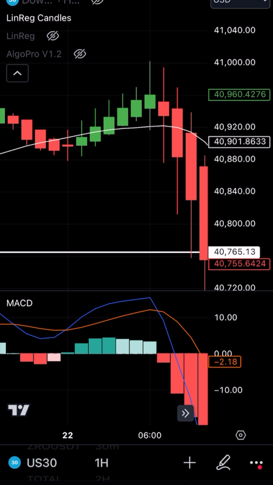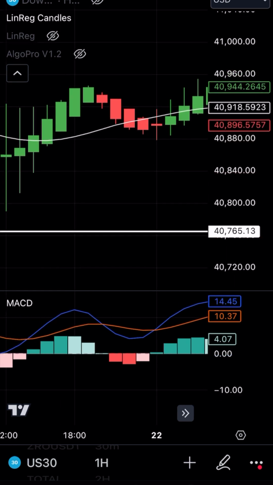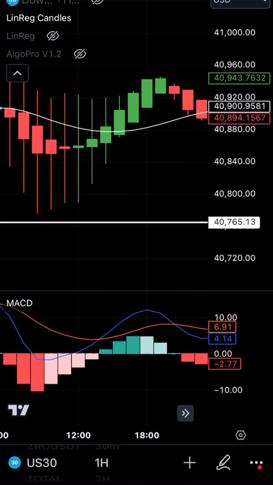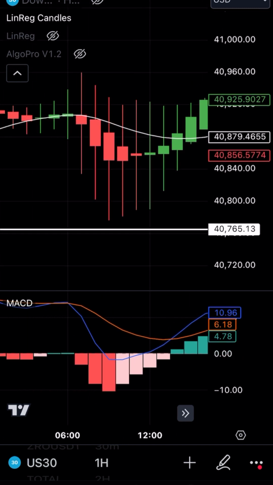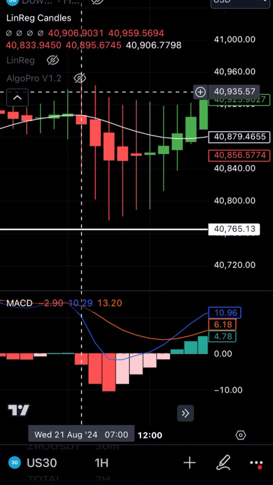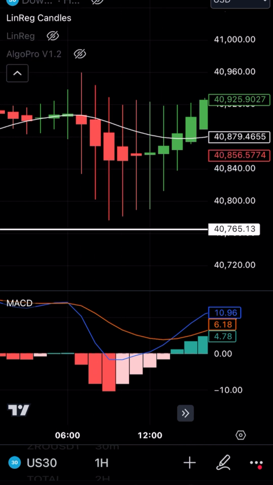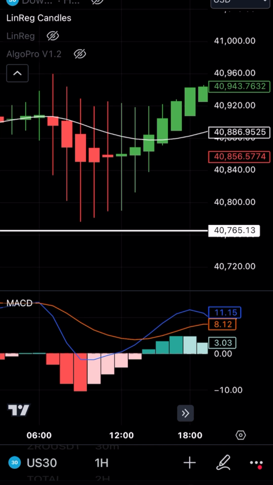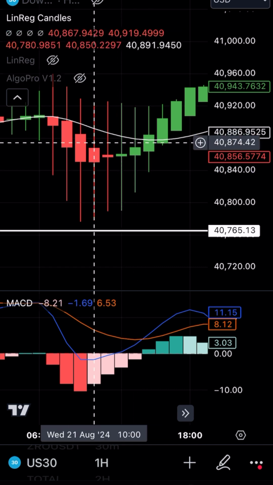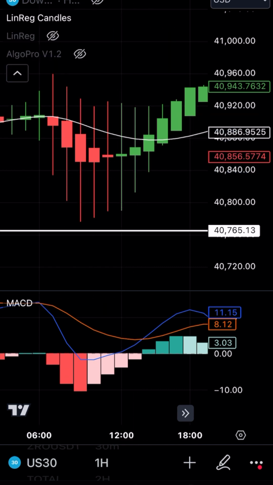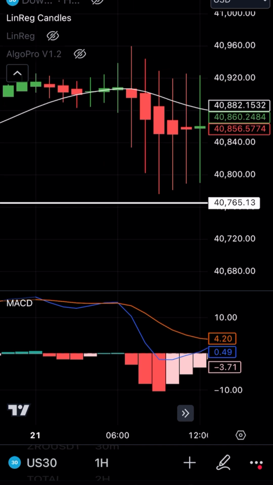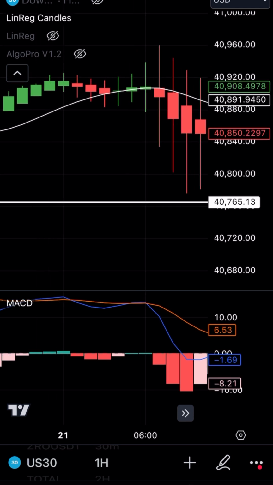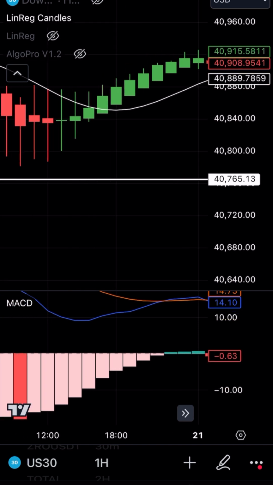The whole point of having the linear regression candles is to find moments where you find a full body candle. When you see a bunch of wicks, that's a bunch of moments in the market where the market can't really decide where to go. When there's a lot of wicks up and down, it's a lot of up and down movements, and there's no really clear direction. So I probably won't enter trades when I see wicks like this, with wicks top and bottom. I probably won't enter a trade till there's more of a full body candle. That's the whole purpose of the linear line regression candle.